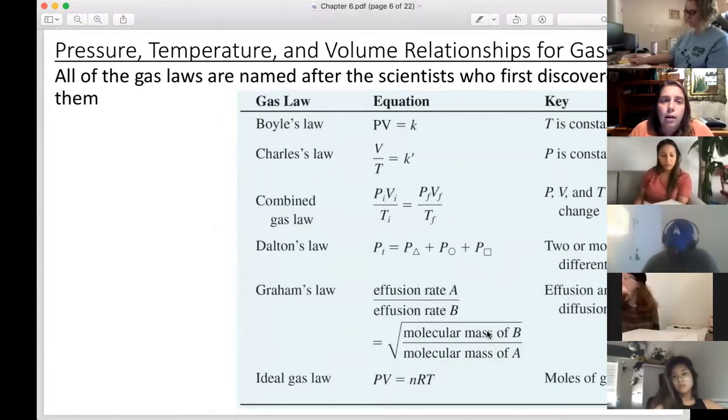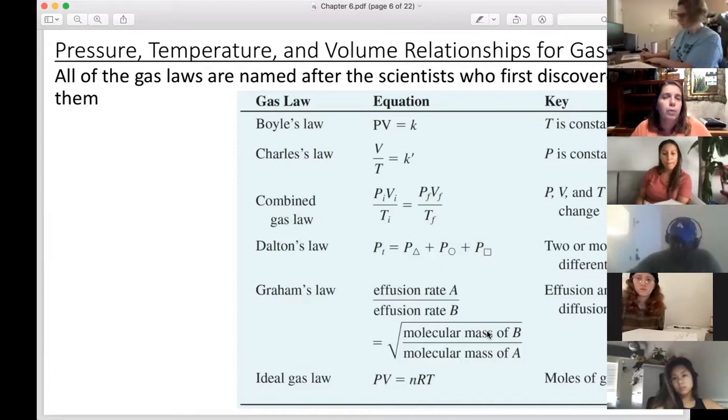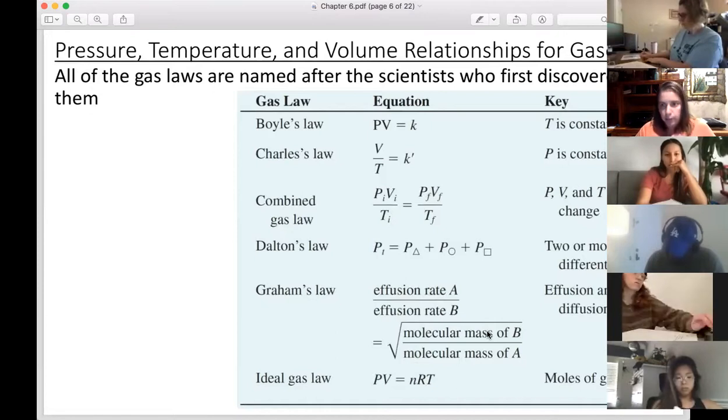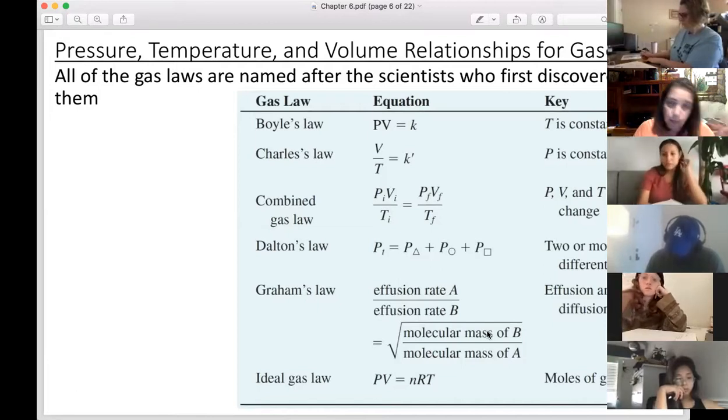Gases, we have a lot of gas laws. A lot of them make sense when you walk through them in your head in terms of pressure, volume, temperature, and how they relate to each other. We're just going to logic them out in our heads. You will have questions where it's more qualitative, like, if this doubles, what will happen to this? There are no real numbers involved. And it might quarter it, it might double it as well. It depends on what it is.